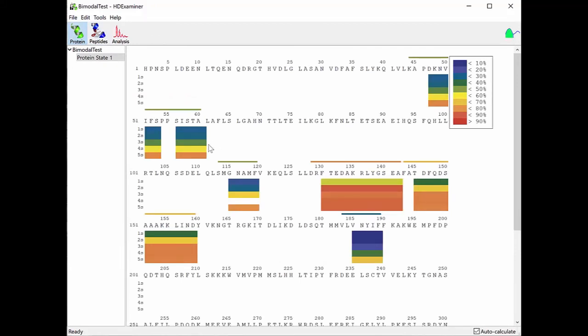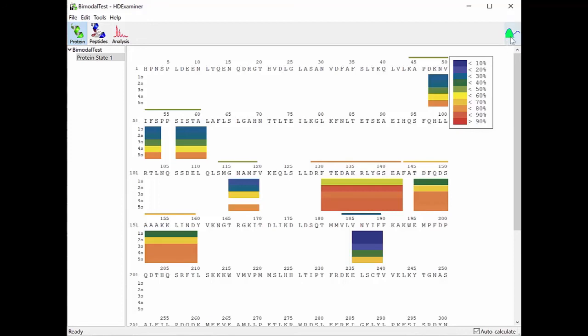So for protein level views, such as the heat map that we can see here, there's this toggle button in the upper right. Anytime your project contains bimodal results, you will see this button in the upper right-hand corner of the window. This is a toggle switch. When the left peak here is selected, we're looking at the left distributions for every bimodal result.